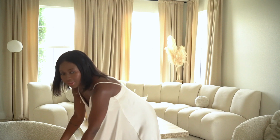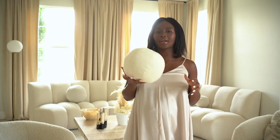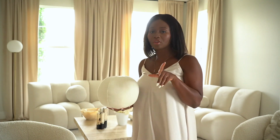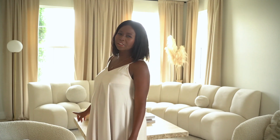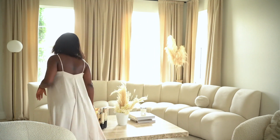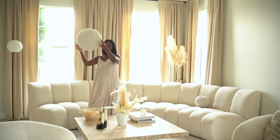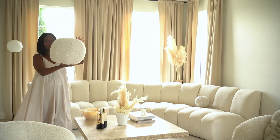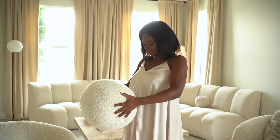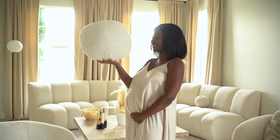Okay, so going into more details about the balls, I have two small ones that are 9 inches. So if you're looking to order them, this is the 9-inch size ball. And then the other large one here is, I believe, 14 inches. I'll link everything, of course, to make sure you get the right sizes. But I'm pretty sure I went with two 9s and one 14-inch ball. So this is the 14-incher. Check that out for size. Almost as big as my belly.